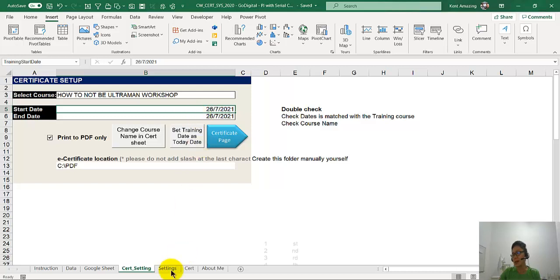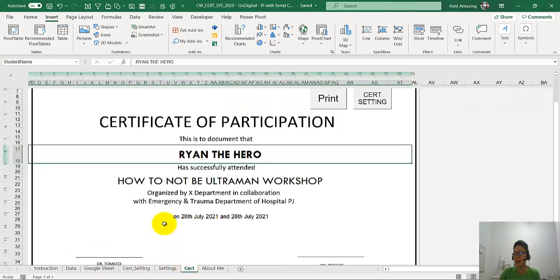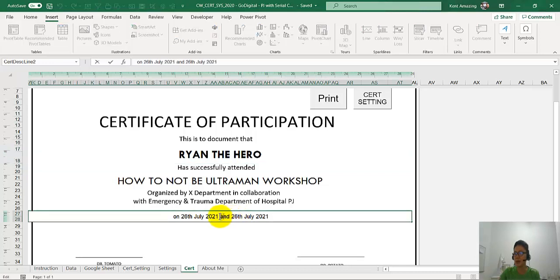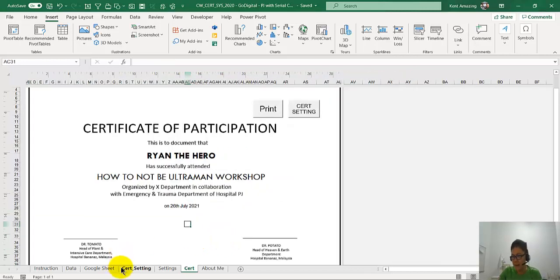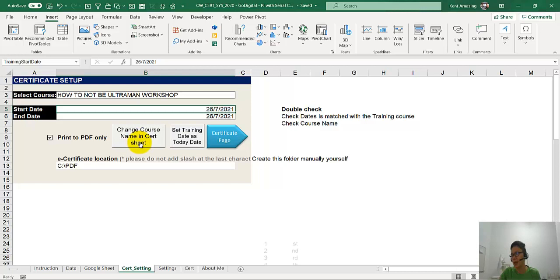The date is here, and we go to the settings, search, and there is a 66, and this one. So you need to change manually if it's a one-day course. All this can be further improved. In fact, I can say today is 26. Let's say it's yesterday, so let's say I have a date like this, 25, 25.